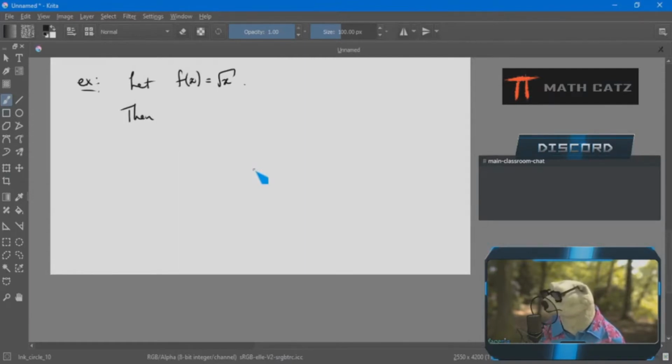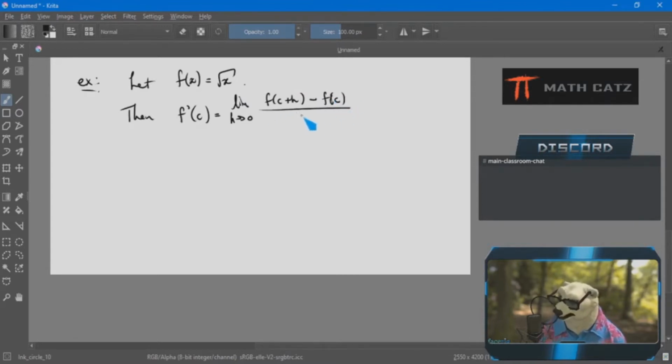I'm just going to go with it. So whether I call it c or x or whatever, some people get a little confused if I use an x here, still at this early stage. So I'll use another letter, but it doesn't change the limit definition at all. It's whatever x value I am interested in.